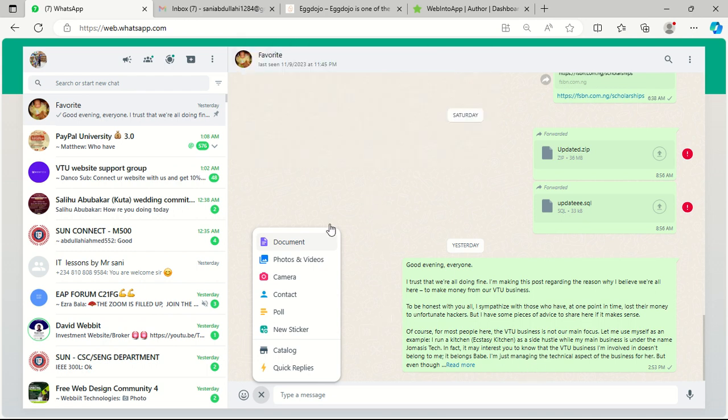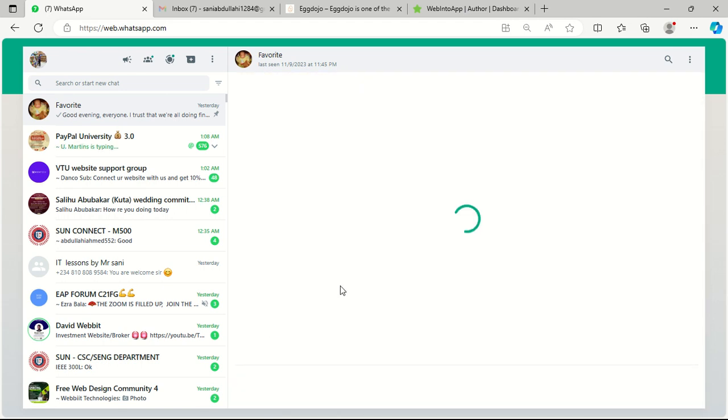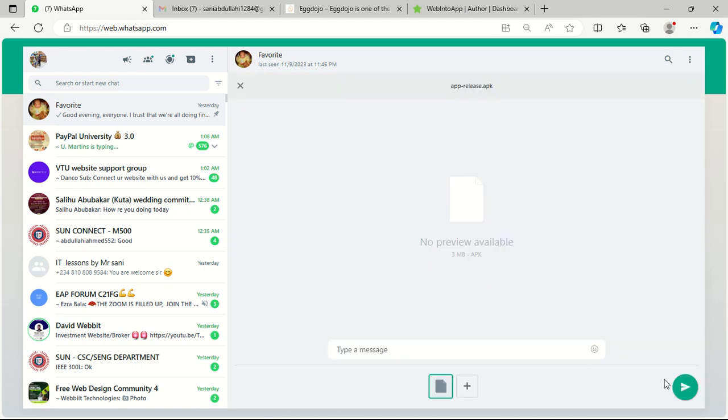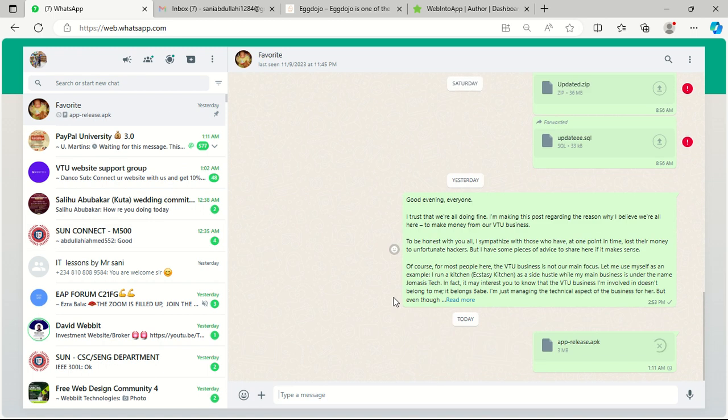Okay, I encounter this a lot. Alright, so I'll just click on send. So you can see app release apk. This is the apk file that I need to share to people so that they'll install it on their mobile phone to have the mobile or Android version of your site on their devices.